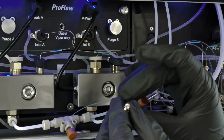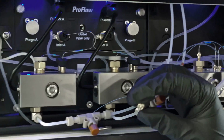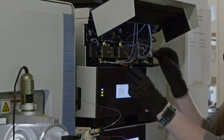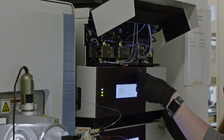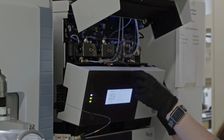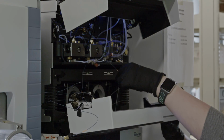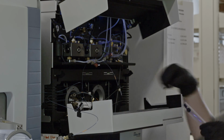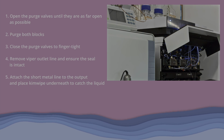Otherwise, if the seal is in place, go ahead and put a cap on the line and let it hang down. For this part, we will also open the column oven door. And then we will install this metal line.